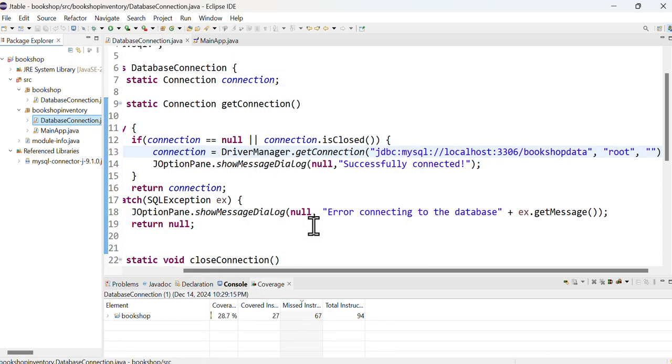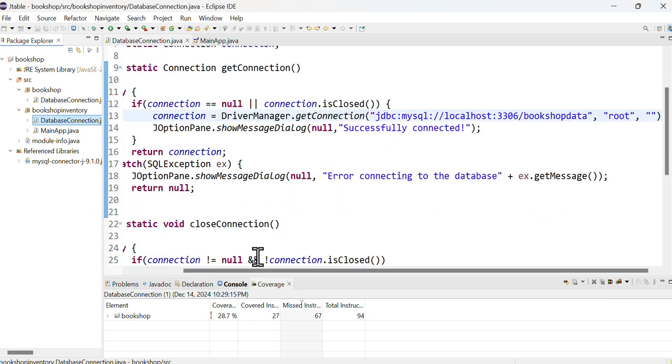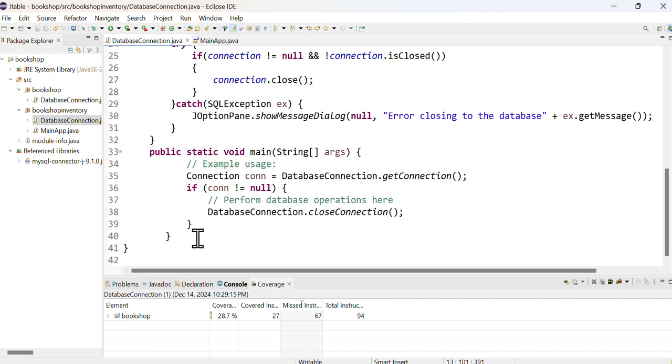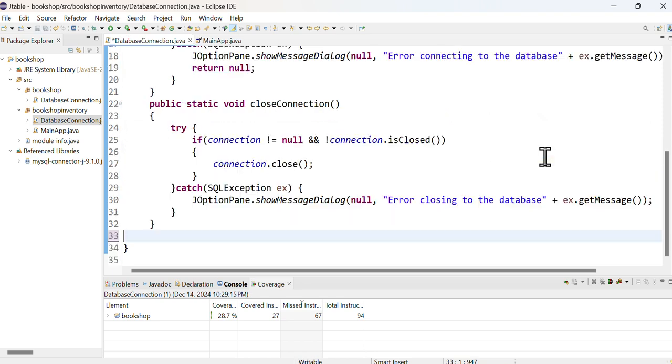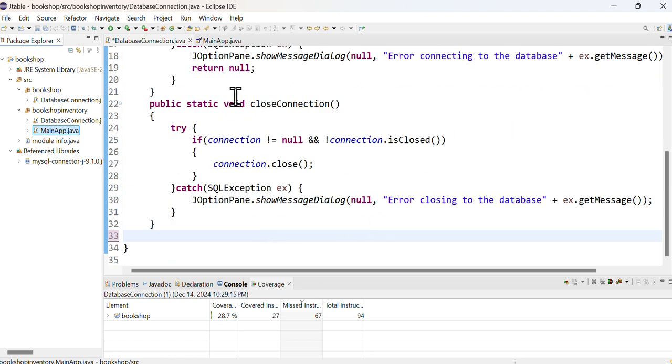Okay, so we're successfully connected. So it's working now. So for this part, main, I will remove this one now because we will put this into your main app. It would be later.